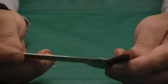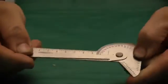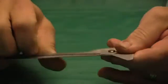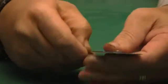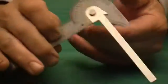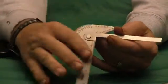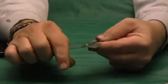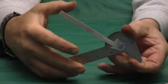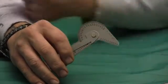But you can use it as a ruler, and like it says, find center. You can use it as a square, you can find center with it, and with the readings here, you can use it as a protractor to check angles on things. So it's a pretty useful tool. I bought it mainly for a drill gauge.